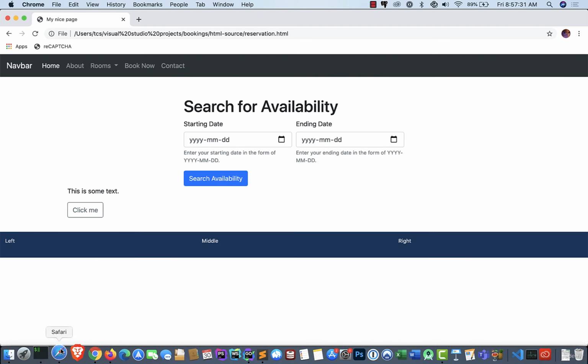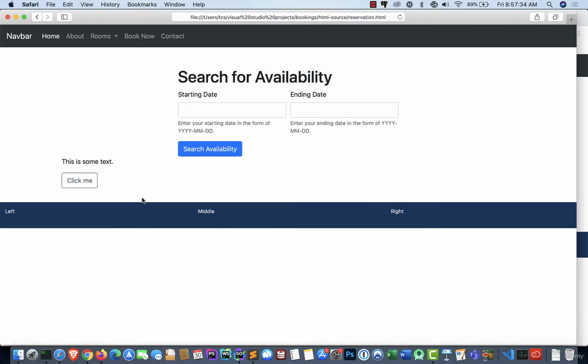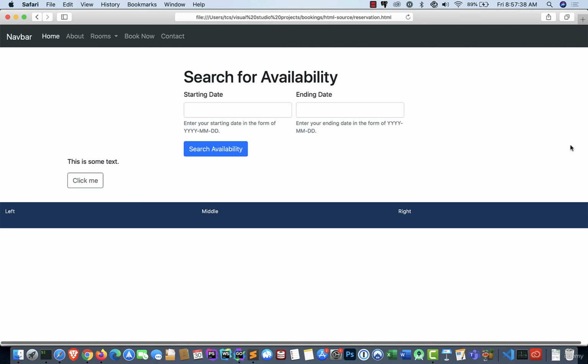But what if I open it up in Safari? And Safari is the built-in web browser that comes with every Macintosh sold these days. Well, in Safari, if I click in the date input, nothing happens at all. And the user actually has to enter the date in this format, which is what I want. I'm not really happy about that because a lot of people won't get the date right and they'll just assume there's nothing available for the dates they're looking for and move on somewhere else.